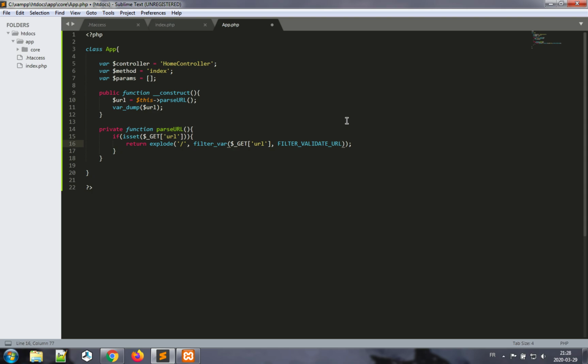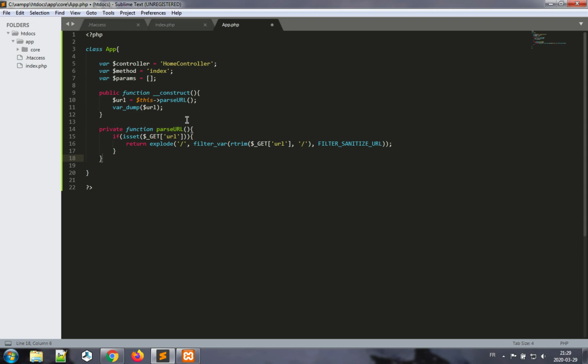And now the next part is going to be to basically remove any leading slash, by using the rtrim method on get URL. And what we're going to remove is, as I mentioned previously, any leading slash. So it's sanitize, filter sanitize URL. Great.